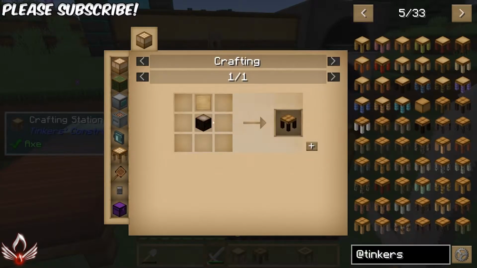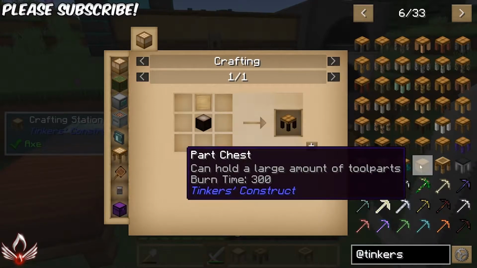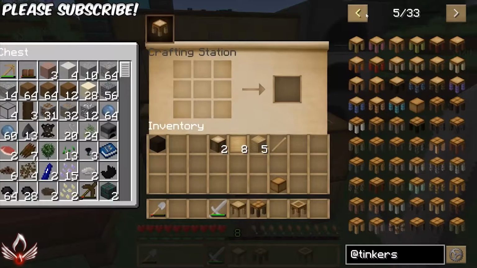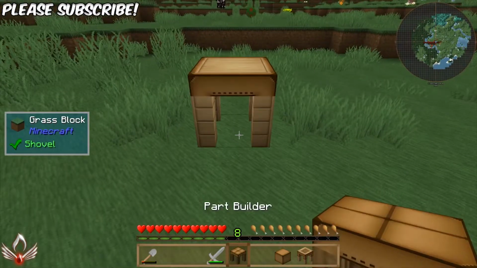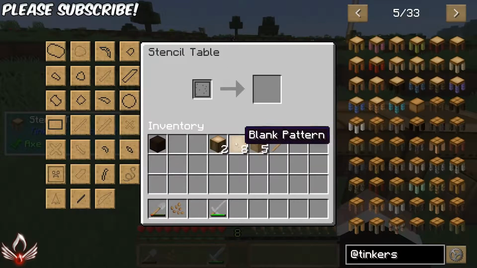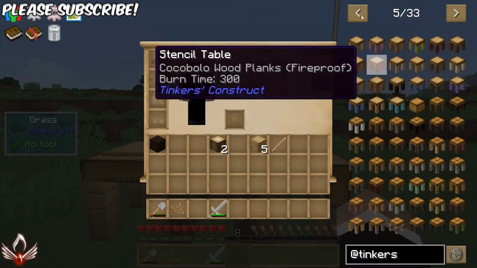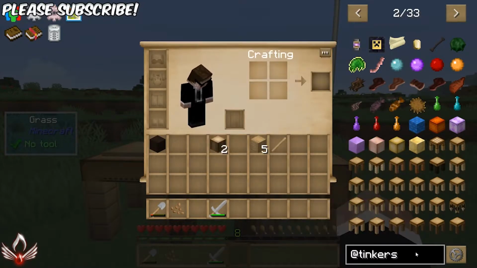Right, next is a part builder, which is a little bit of wood. Then part chest, tool station. Might be the 4, actually. So, stencil table, we will put here. Part builder, there. So stencils, parts, tool station. Pretty sure, isn't it? Anyway, we'll soon find out.